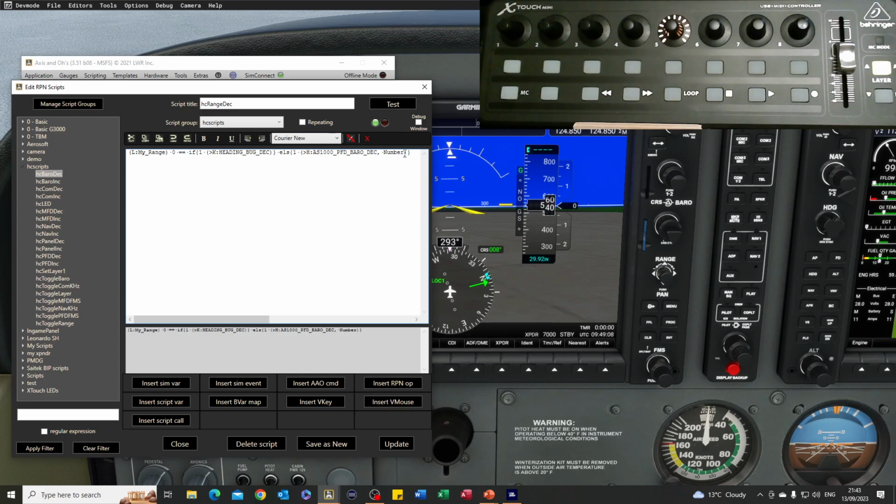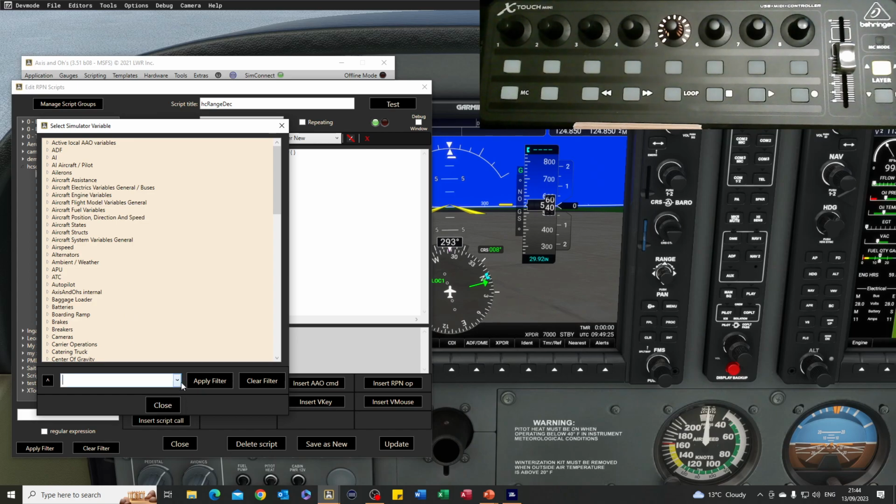Now what I want to do here is to have decreasing the range for the MFD side, because I want to be able to control the zoom on the map. So what we were doing before, searching for the MFD rather than the PFD.